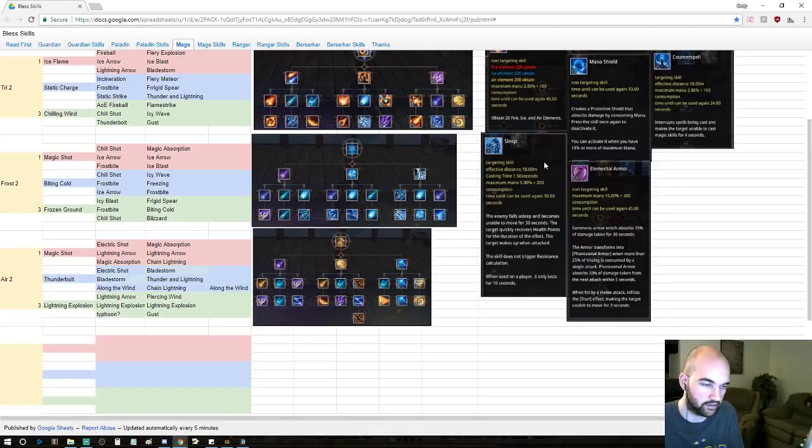Target quickly recovers health, so you can't just do it and keep them low on health. And they wake up if they take damage. Does not trigger resistance calculation. This is huge.